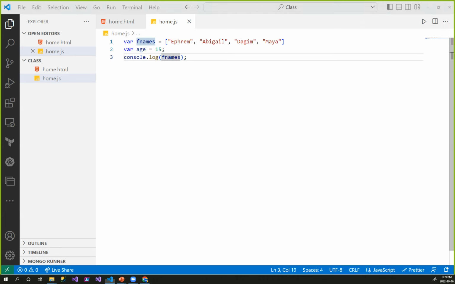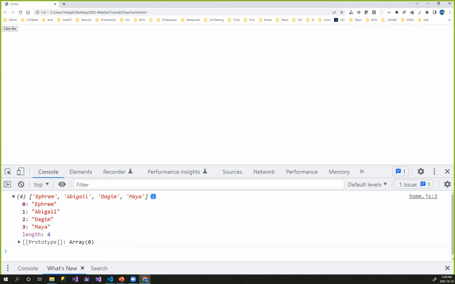Let's say we want to get only one value from this array. If we want to get only one value, we need to first understand which value we want to get. Okay, let me do eeny, meeny, miny, mo. Let's say I want to get Maya's value. So what number is Maya? She's 1, 2, 3, 4. But the way we're counting is using an index, right? So we have to start from 0: 0, 1, 2, 3. So Maya is actually the third.